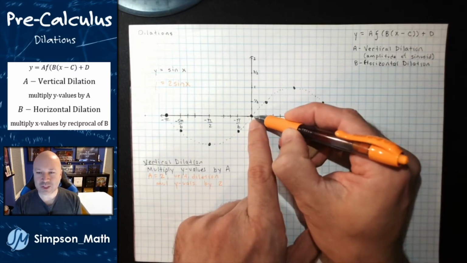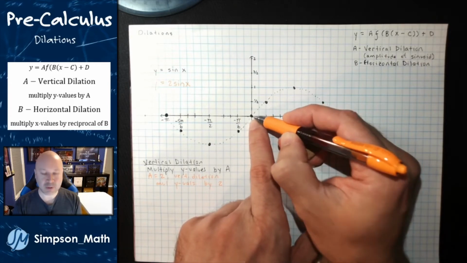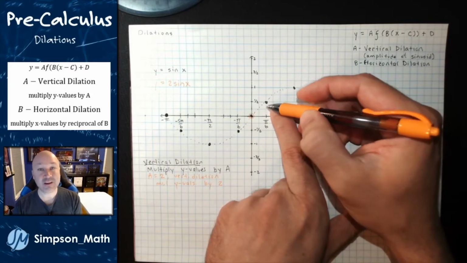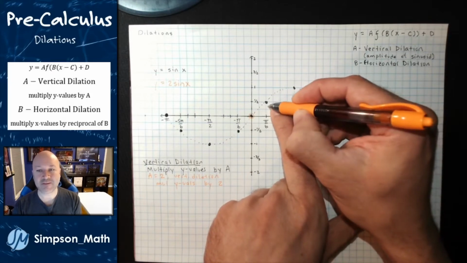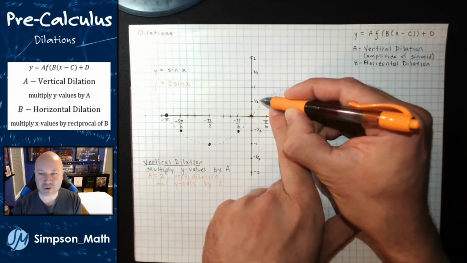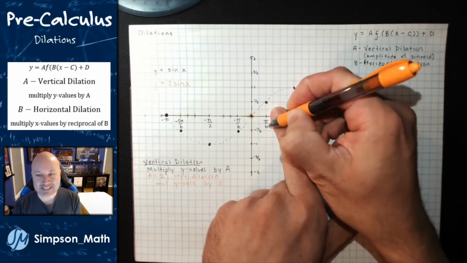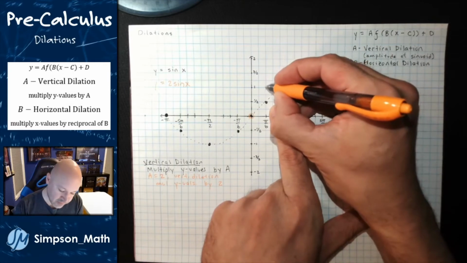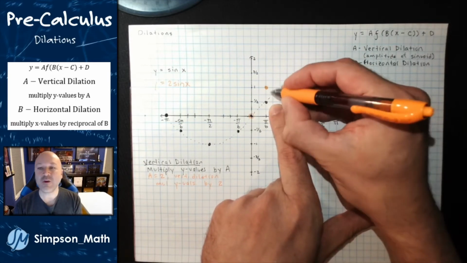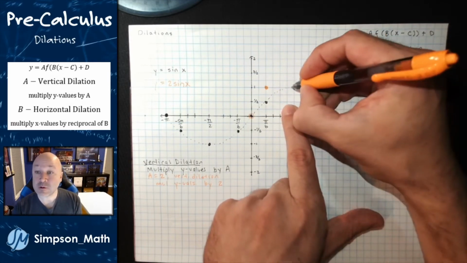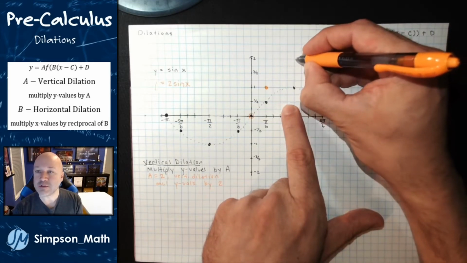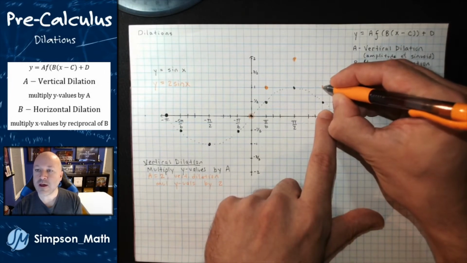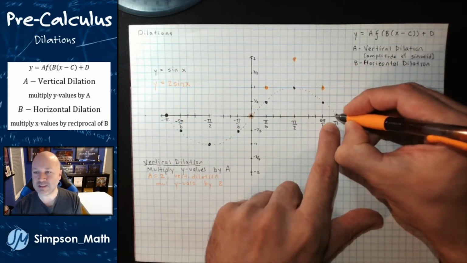Well, the origin has a y value of 0. When I double it, it stays put. This point here, sine is very pretty at pi over 6, 1/2. The y value is doubled. So the pi over 6 input is not being affected. It's the output. When you double half, you stretch this y value up to 1. Similarly, 1 is doubled to 2. You have, again, a half doubling to 1. And 0 doubled is still 0.